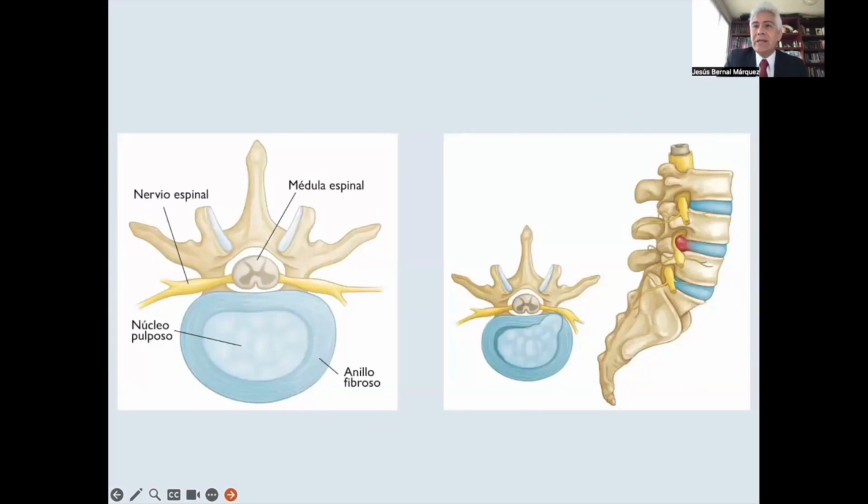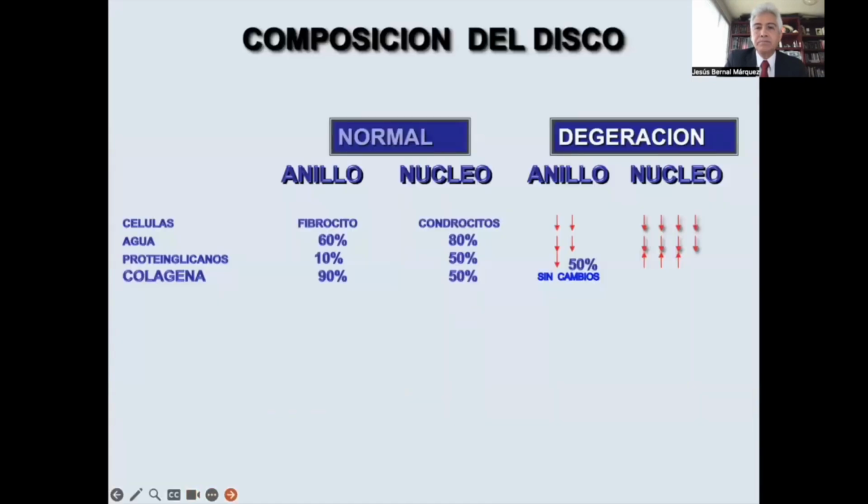Up to this point, nothing significant would happen, nothing more than lower back pain, if there were no elements that cause us pain. Those elements are precisely the roots of one side and the other. When we have a hernia here and there is root compression, that is the reason why our patients come for consultation.